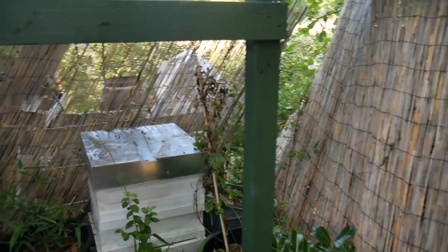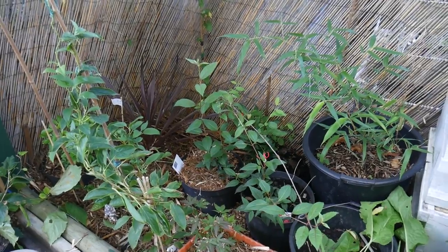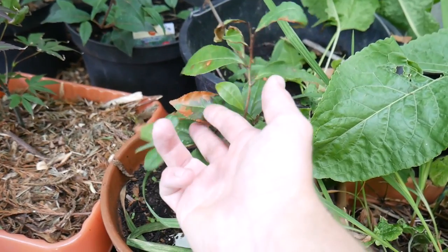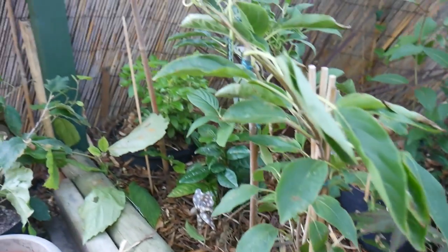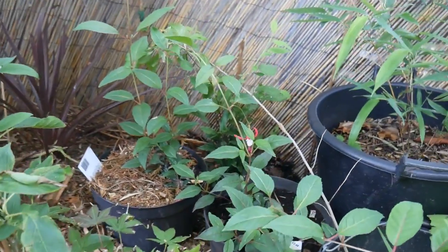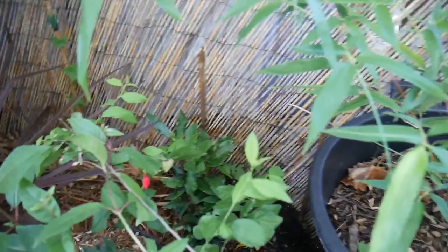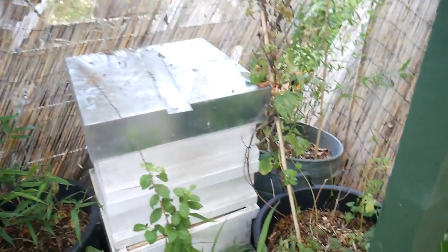Behind here is one of the few places where it's actually sheltered in the allotment, and you'll see crops which flourish best in here compared to other parts. This tea plant — I'm kind of disappointed because it looked quite raggedy, but I've got another tea plant from another supplier just around there that's looking beautiful with some lovely growth. We've got some fuchsias here which are edible. At the back we've got a bay just there, and some bamboo — the shoots you can use in cooking, though you've got to take precautions.